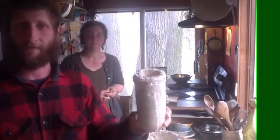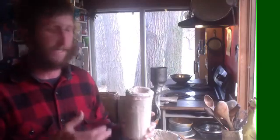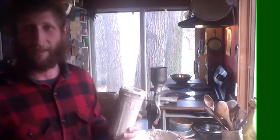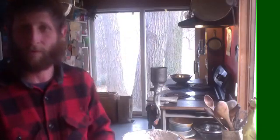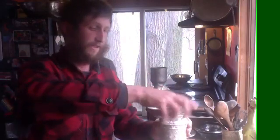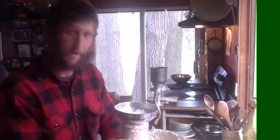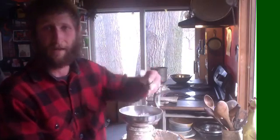So I've used about half of this, and I don't wash the jar out or clean it, and so it gets a little bit crusty, but that's okay. So I'll just refill the water, and then I'd like to use a canning funnel. Makes it a little bit easier to not spill, and I'll just feed it a few handfuls to make basically like a thin pancake batter. And so each time I'll use about half of the starter and then refeed it.